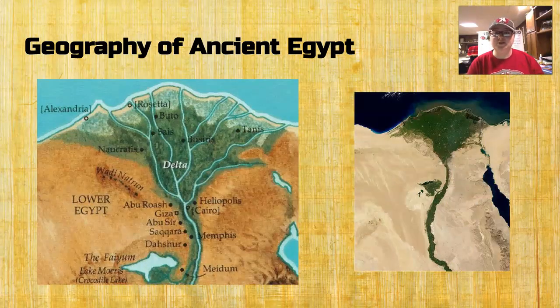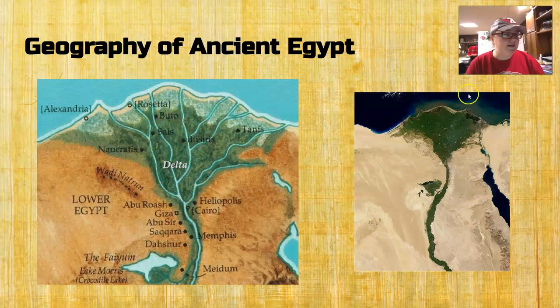So let me show you some pictures here. Here's a picture of that delta that I was talking about. Notice it has a triangle kind of shape, and all these little rivers come off of it. Now it's all part of the Nile, but they spread out like fingers that then reach this water source here. This would be the Mediterranean Sea, by the way. So we have all these little fingers in this delta.